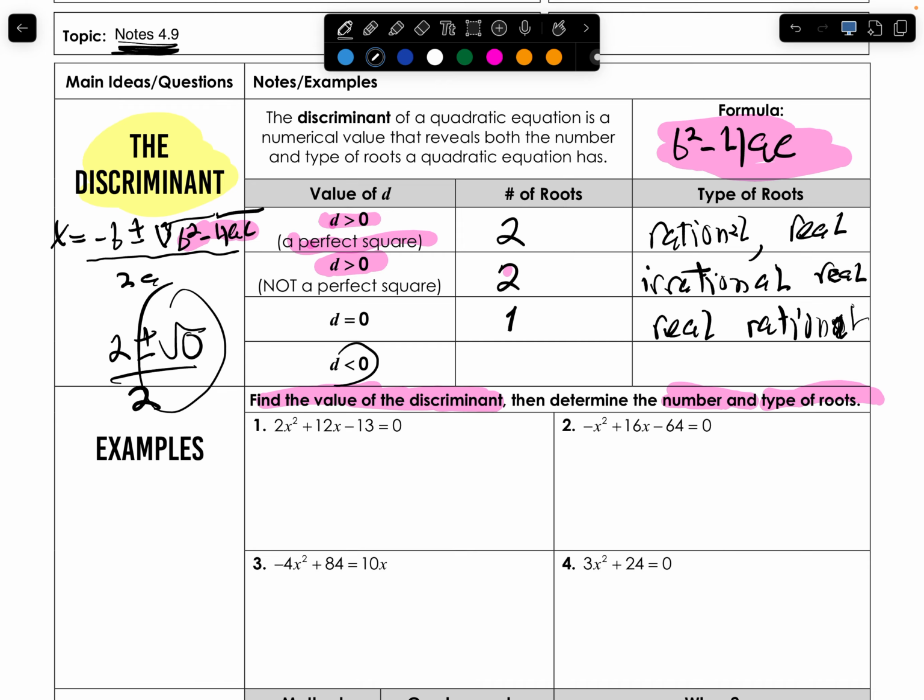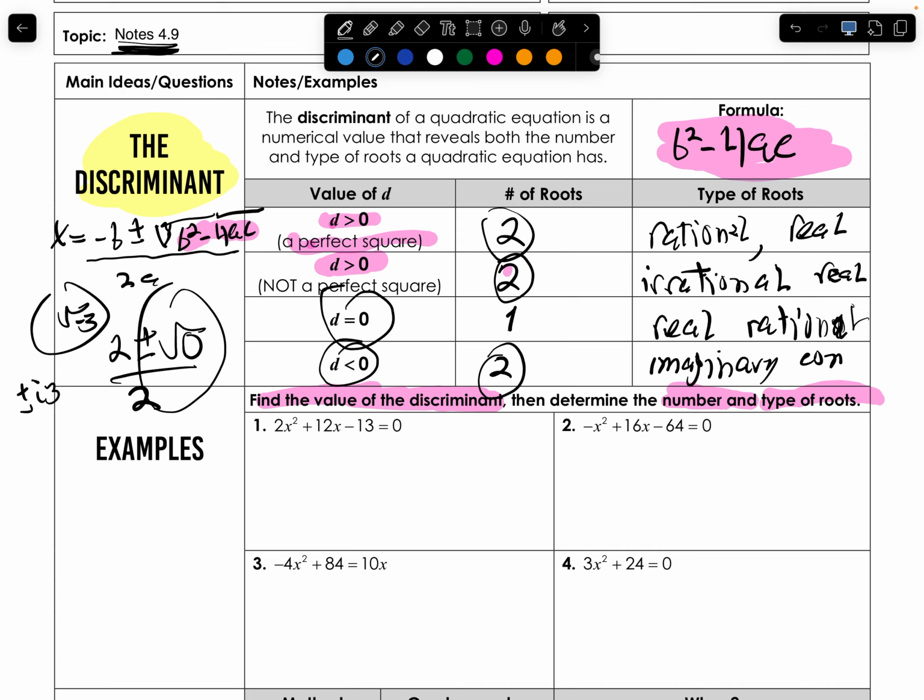If it's a negative number, then we have two answers. Like, if you had negative 3 under there, then it was 3 times i, plus or minus. There were always 2 of them, right? There were always 2, except for if you had 0 under there. You might remember. So this would be imaginary, or complex.